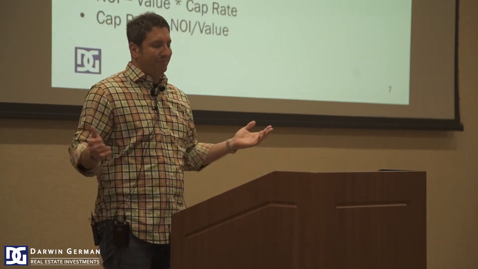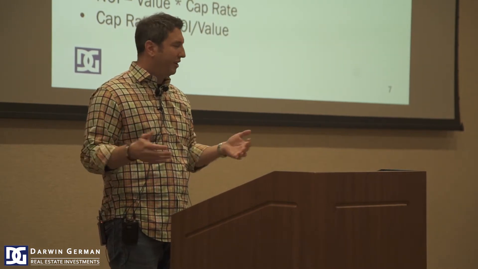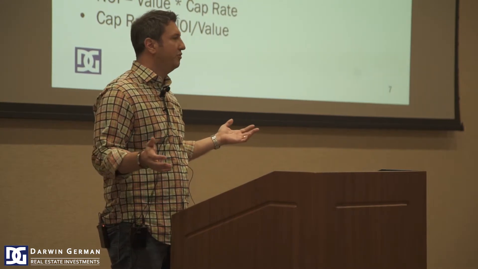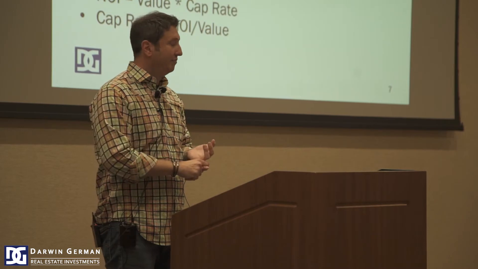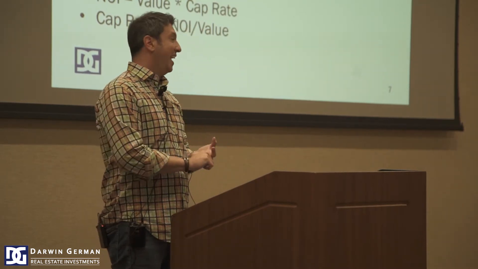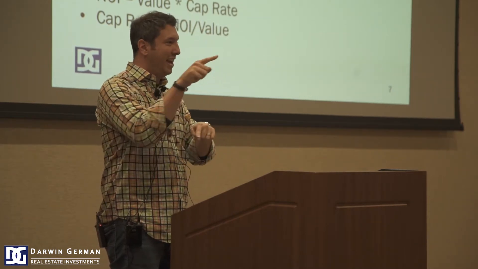A few key terms and formulas — you don't have to memorize these but they're important to know. Value is what the apartment complex is worth. NOI stands for net operating income — the income remaining after paying all operating expenses. Cap rate, strictly speaking, is a potential rate of return if paying 100% cash. The basic formulas: Value = NOI ÷ Cap Rate; NOI = Value × Cap Rate; Cap Rate = NOI ÷ Value. They're all related and tied to each other.